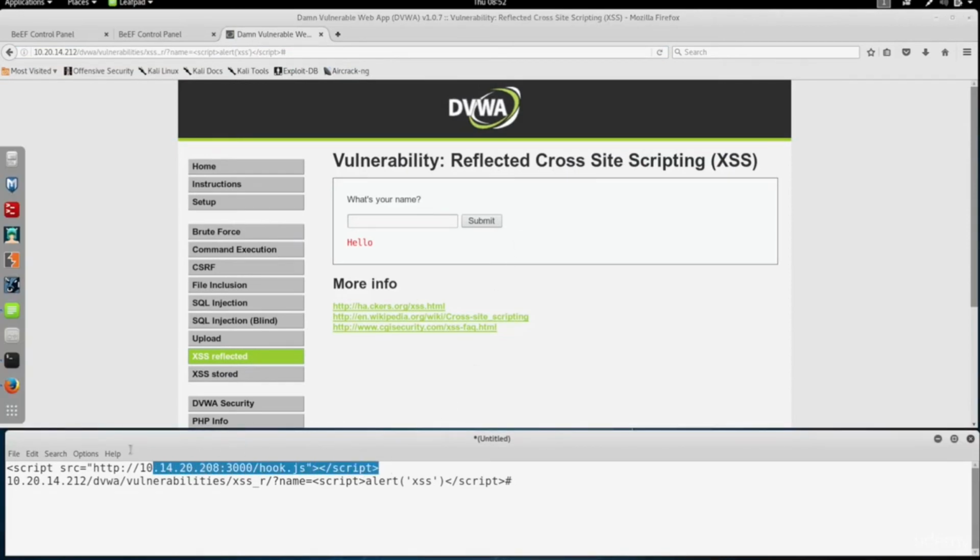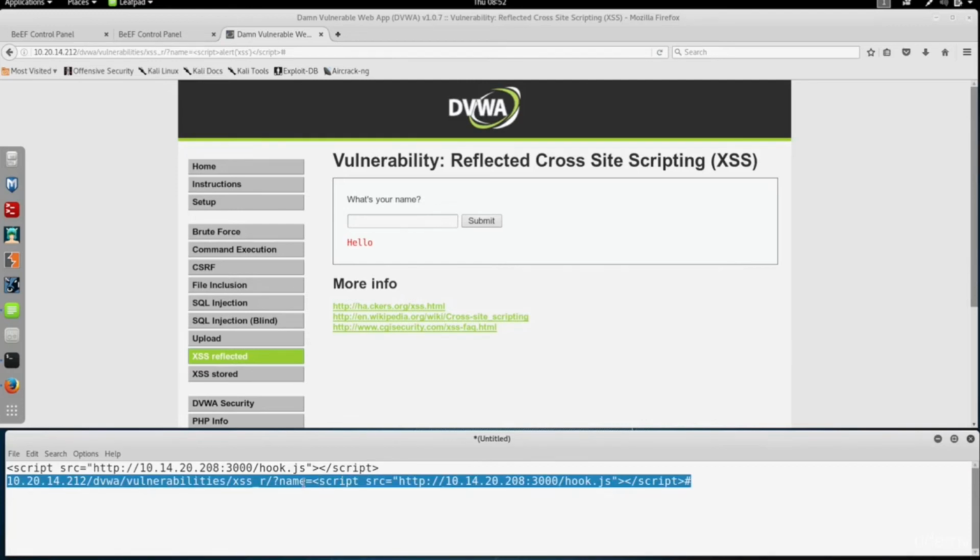Instead of saying alert, we're going to ask for this code to be executed. So we're just going to modify that and put it in here. So this URL is ready now, and you can send it to any person. And once they execute this URL, they will be hooked to BeEF, and then you'll be able to run all the commands that BeEF allows you to run.